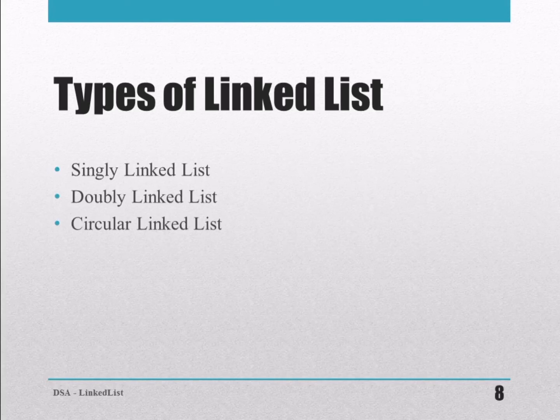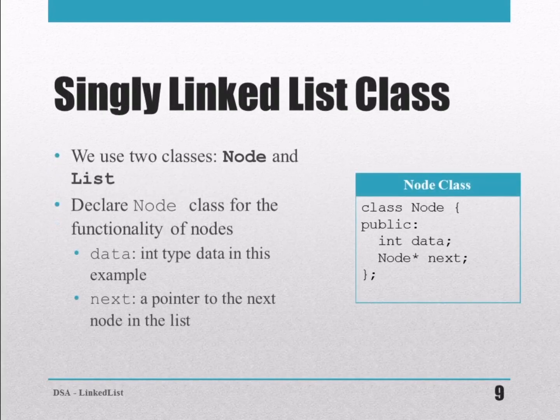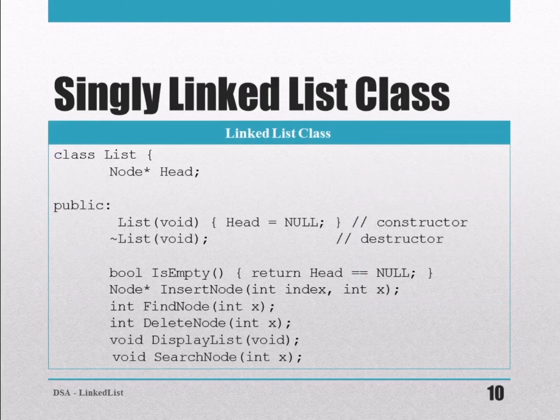There are different types of linked lists: singly, doubly, and circular. The one we are discussing in this tutorial is the singly linked list, where you can see from here we have got a node class, and each node has a data member, for which I have used a single integer type. You can add any data members, variables or attributes here. The node's next represents the next pointer that would be pointing towards the next element of the list.